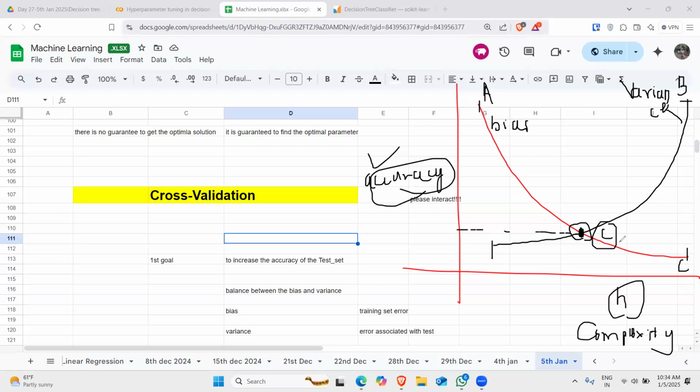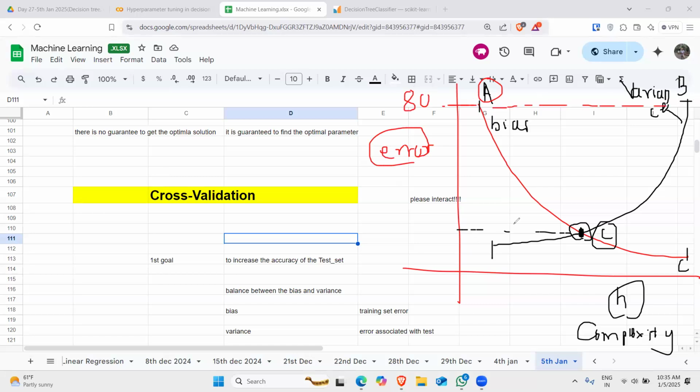And you are completely okay with this point, right? Because if you take point A, let's say this is error, not accuracy. Error is inversely proportional to accuracy, so you can relate error and accuracy. Ideally, your model should have the least possible error. Let's calculate this error: this is 80, this one is 5, and point C is, let's say, 10.